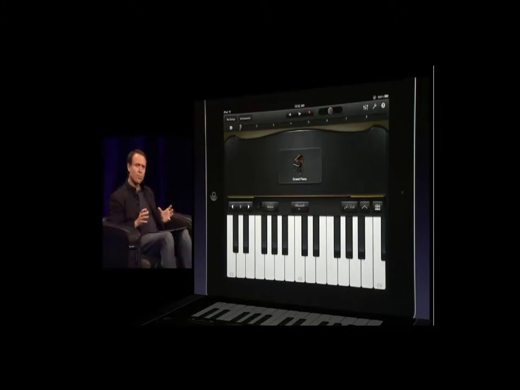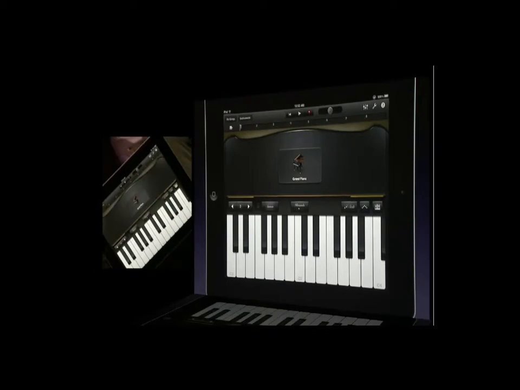Now, another important quality of a real piano is that you can play a piano with dynamics. So what does that mean? It means that a note sounds different when you tap it soft or when you strike it really hard. And the GarageBand keyboard does that too. So look at this. I'll go ahead and play a passage fairly soft.